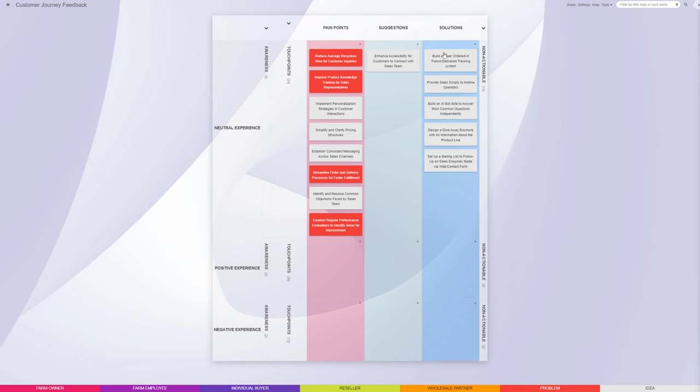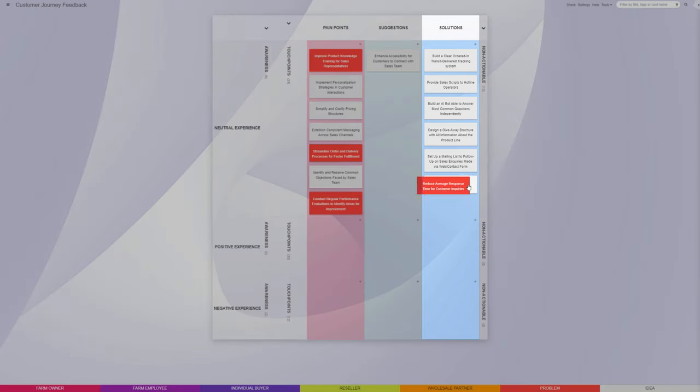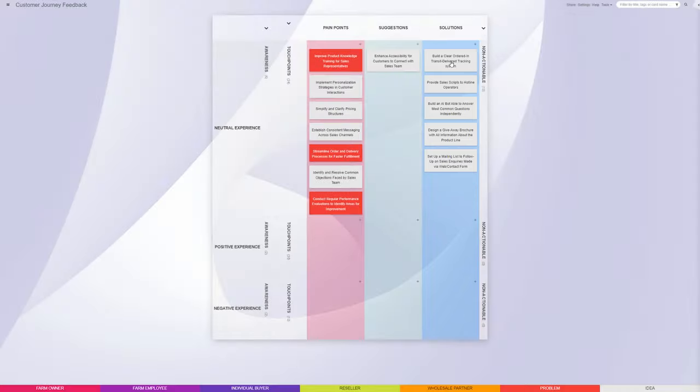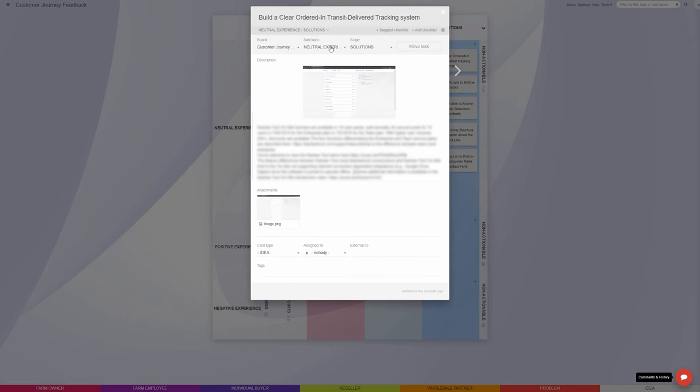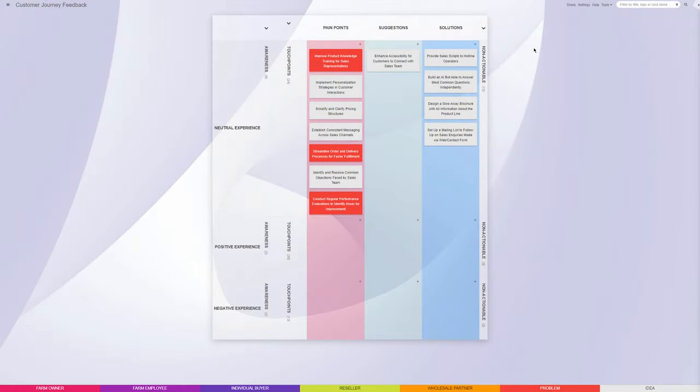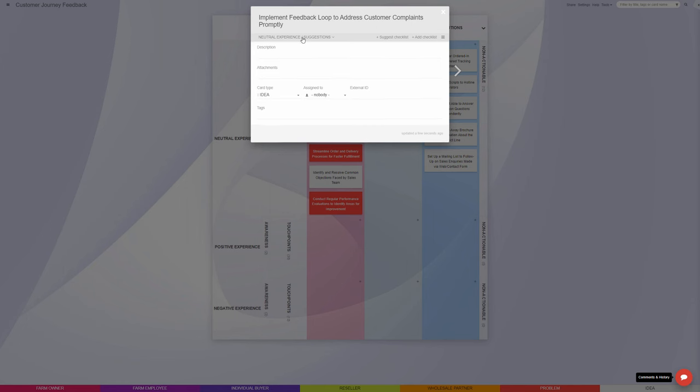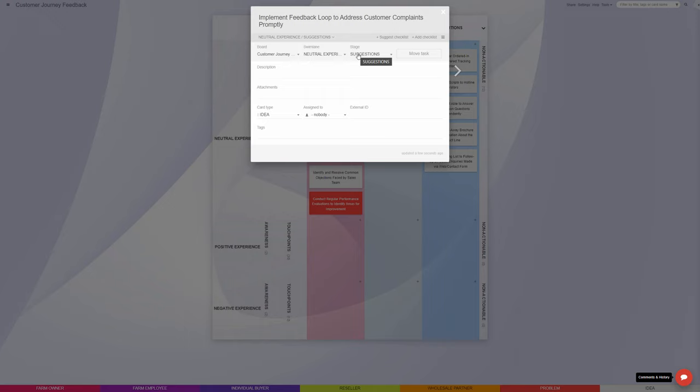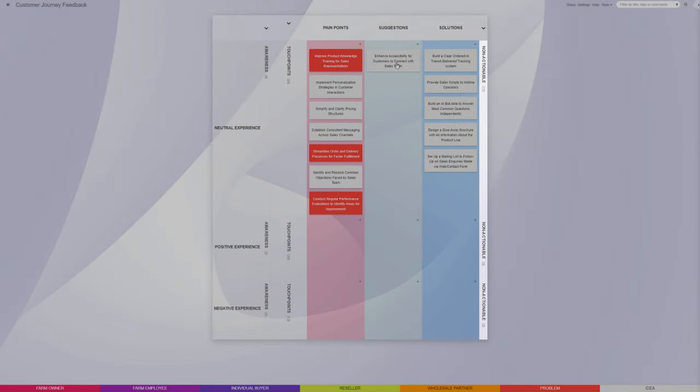Once a given problem card has been sufficiently analyzed and a fix is identified, the problem card moves into the solutions column. Depending on where the change will apply, in marketing, product design, sales, or operations, it is being sent to that particular team's board. Suggestions and feedback cards that are not feasible to action any further, be that due to product and process design or technical limitations, are archived in the non-actionable column.